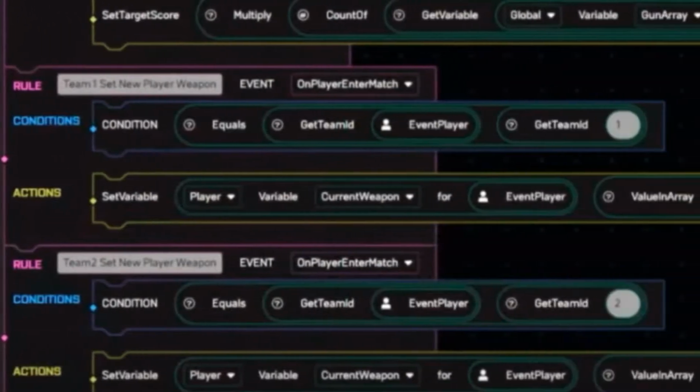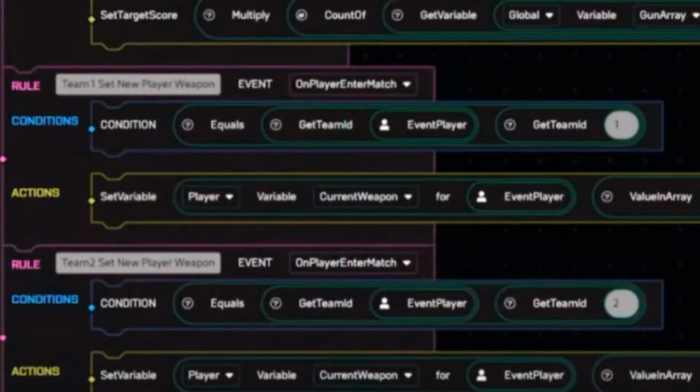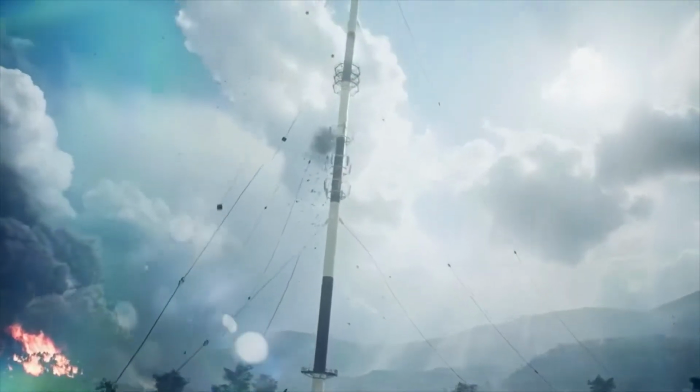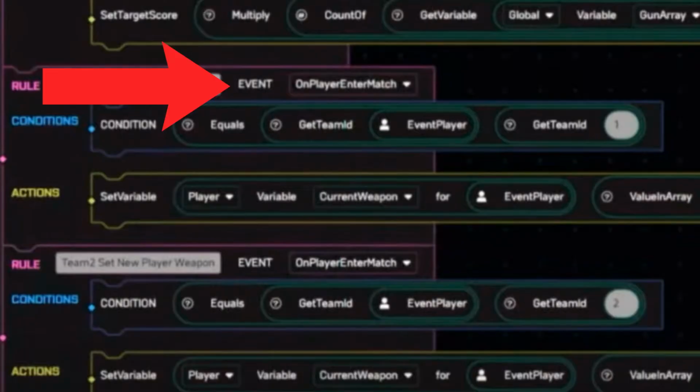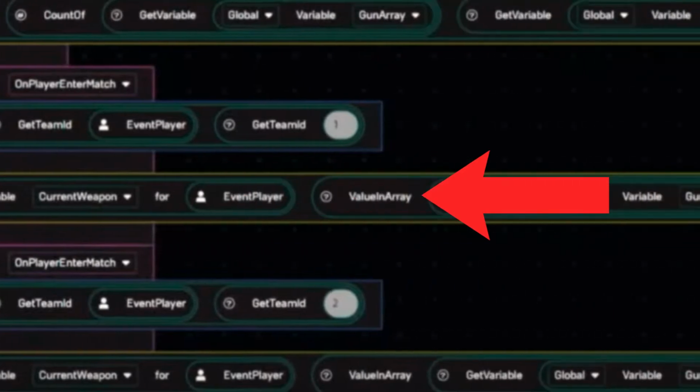So as you can see here, you've got event, condition, action. This is why it's going to be so powerful. Let's just take a look at this one example and see what possibilities there are. Take what I'm saying with a pinch of salt, of course, as we don't know what properties we can modify yet. From what I'm seeing here, this is saying when a player enters the match, if that player is for insert team here, set that player's current weapon to insert weapon here.